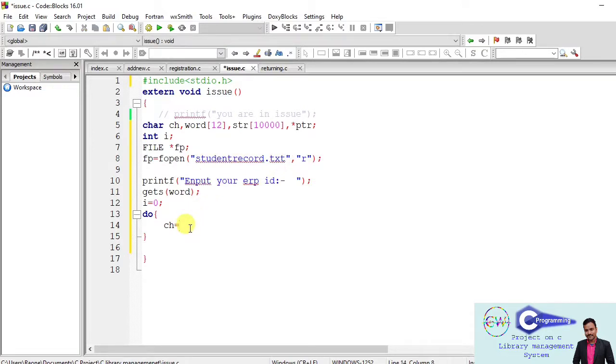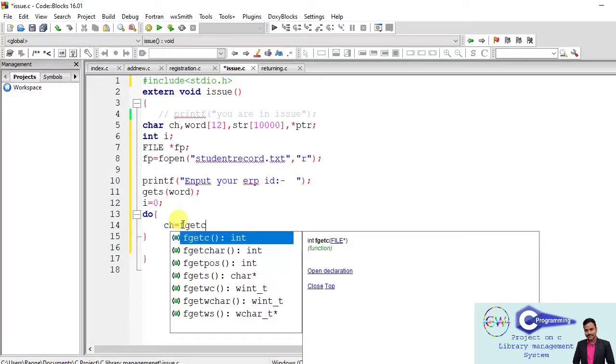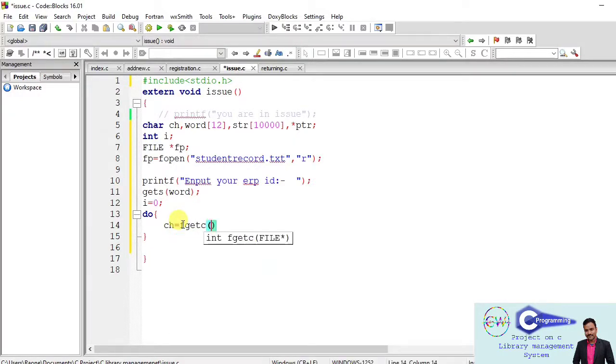We are using a loop here because our function getc will read one character from the file which is stored in the fp pointer. So here in the fp pointer our file is stored, that is studentrecord.txt, and it is opened in read mode.